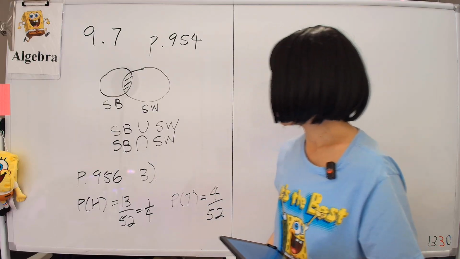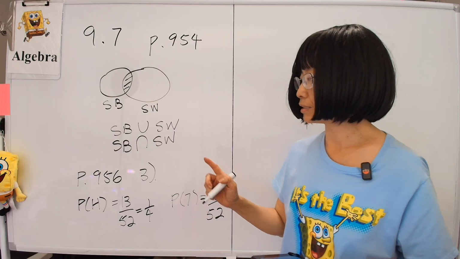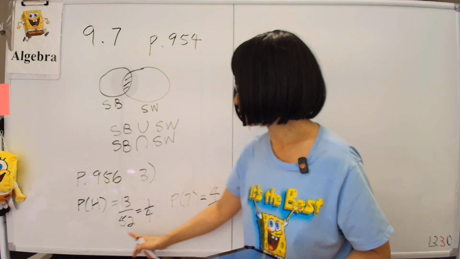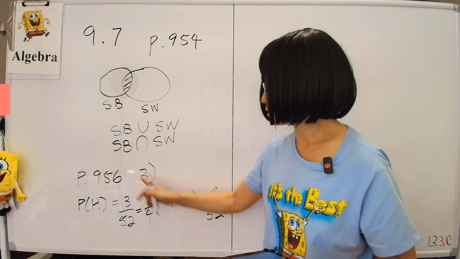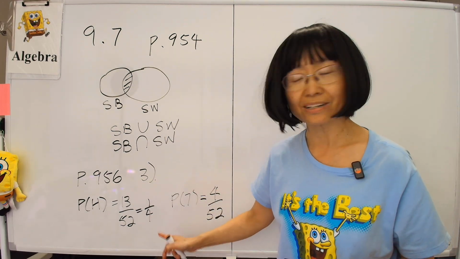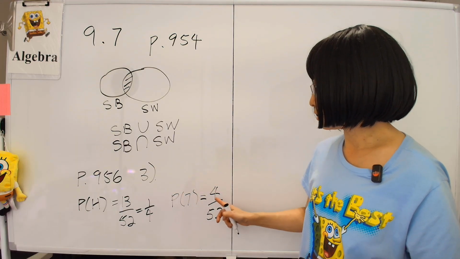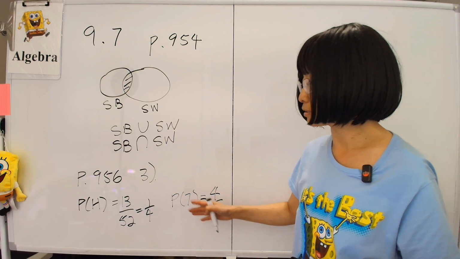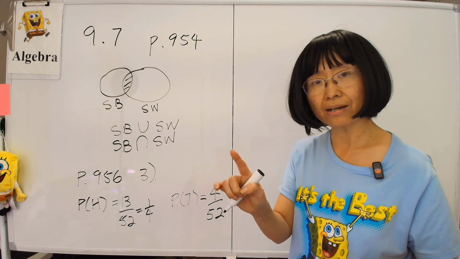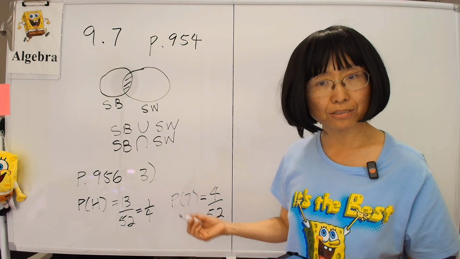So these 2 are fine. Next, we need to subtract out something. When we counted the number of hearts, in there are also the 7s that are hearts. So when we count the 7s, some of them are hearts. In other words, the card that is both a heart and a 7 is counted twice, once in here and once in here. So we need to subtract it out.